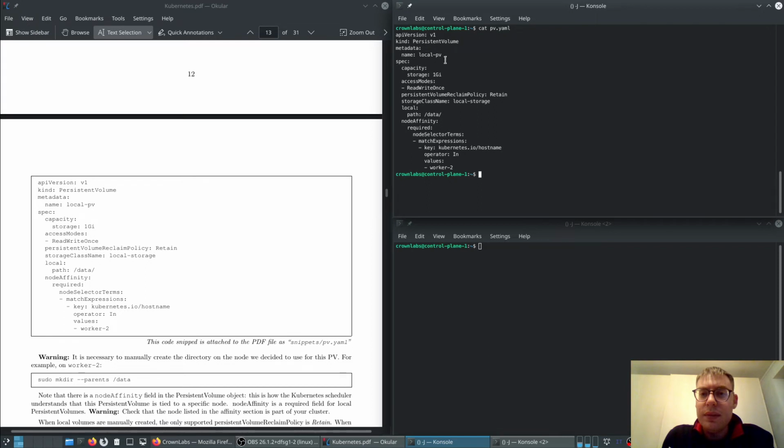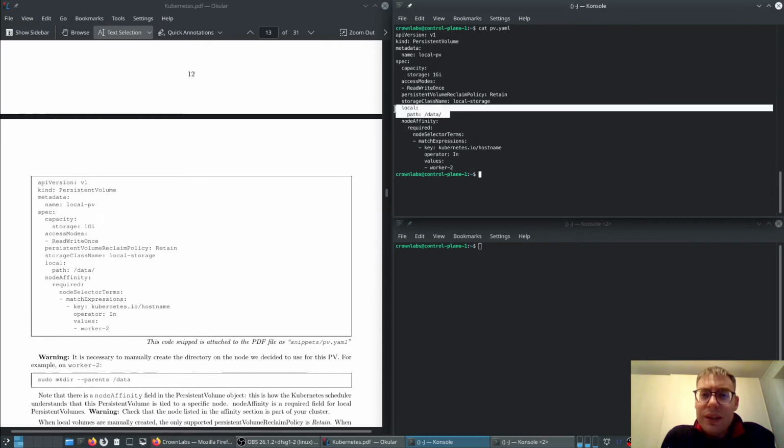It says its capacity, so 1 GB in this case. The access mode, read-write once, means that only a single pod can be attached and access this persistent volume at any time. Here we reference the storage class that we created previously. We see the reclaim policy, which defines how it deals with the deletion of the persistent volume.